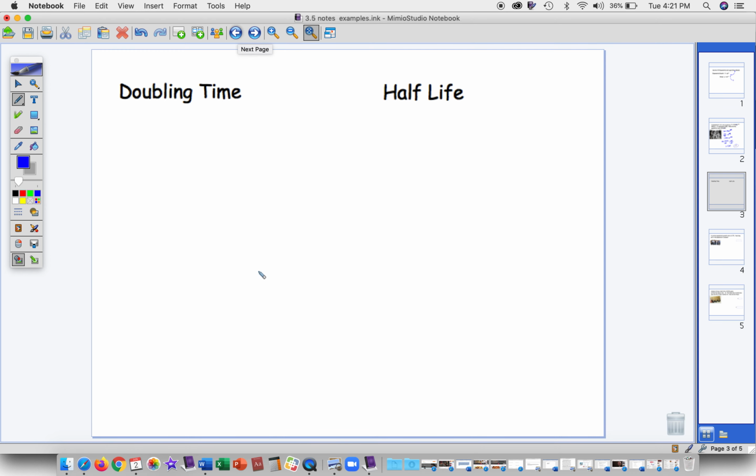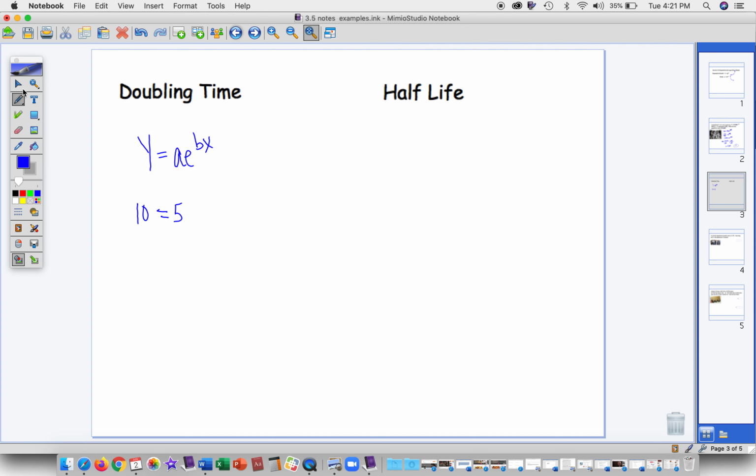Doubling time. The time it takes for something to double, we're going to show you where that comes from. It's a nice, easy formula if you can remember it, but if you can't, this is how you can always come up with it. We start with our basic model, y equals a e to the bx, or rt if you prefer. If something is going to double, no matter what I choose for a, y is always going to be twice that. Let's say a is 5, then y is 10. If a is 10, then y would be 20. It's always going to be that 2-to-1 ratio.